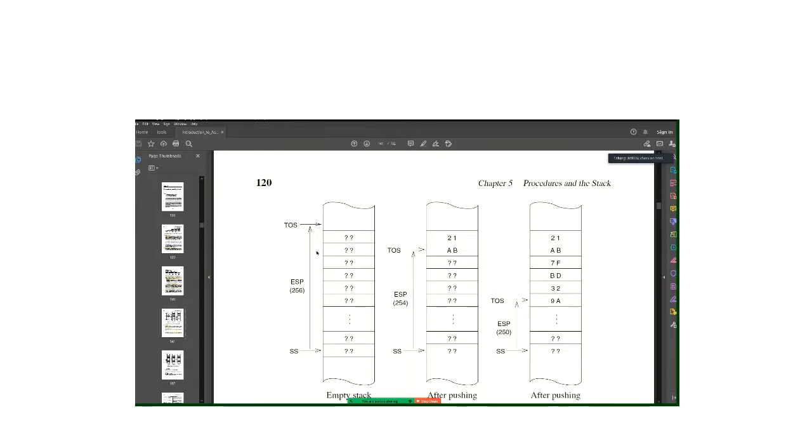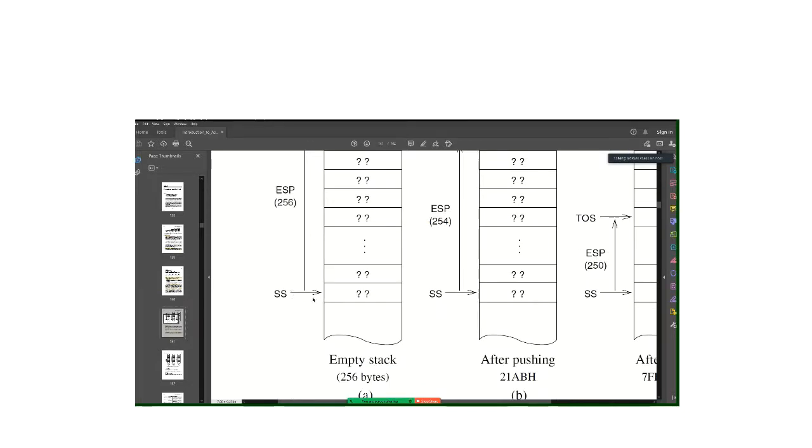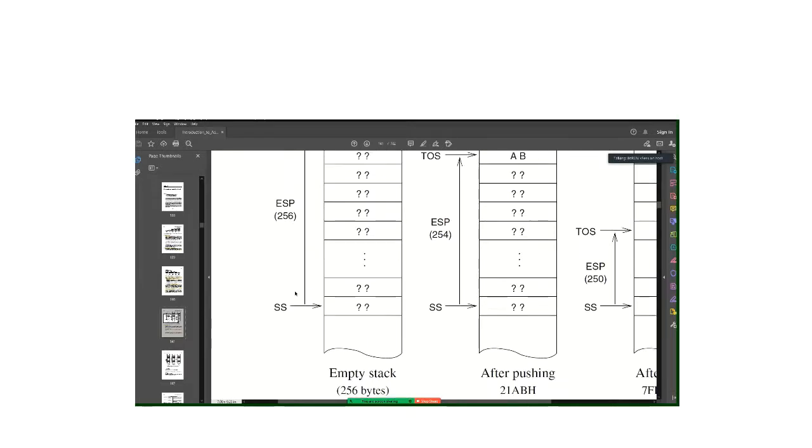The issue is, if you look closely at the TOS and at the SS, although it's a graphical representation, there is still a meaning. The meaning is that the SS is actually not really the absolute base address of the stack. It's actually a slightly higher position than the base address.